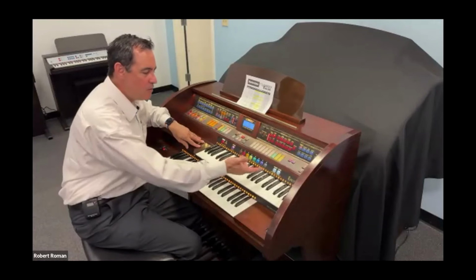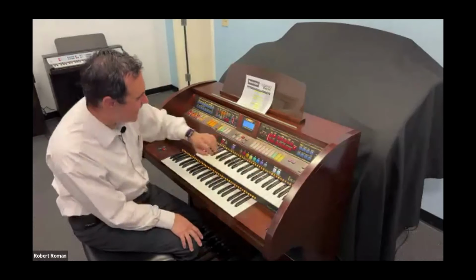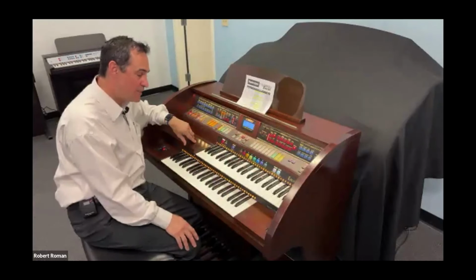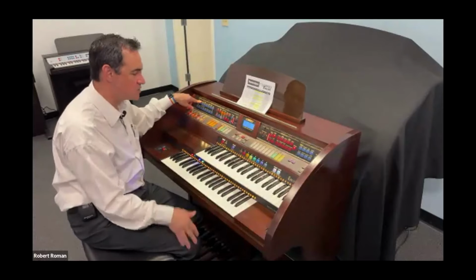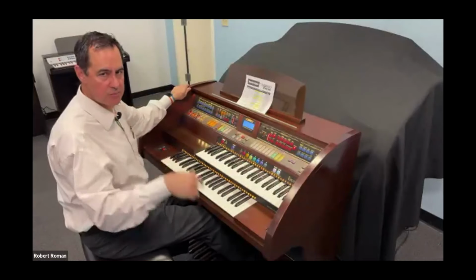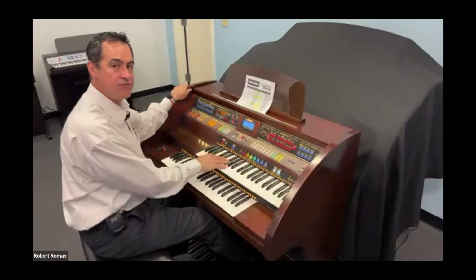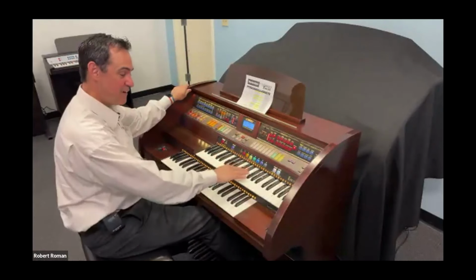So for example, if I put on the Country, you now have 9 Country setups, presets at the touch of your fingertips. And if I put on just a good old classic Country, the first one's actually pretty clever. It was the start of making the glide feature a little bit easier, because a lot of people had trouble with the glide. Well, Country Zero has Genie. We were talking about this one. The Dobro.